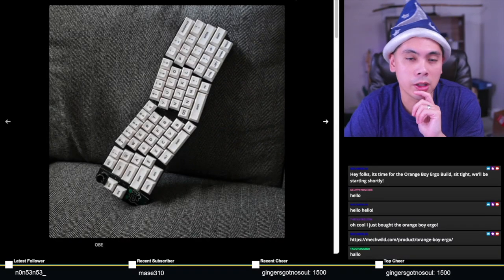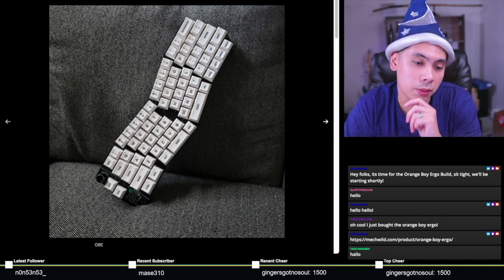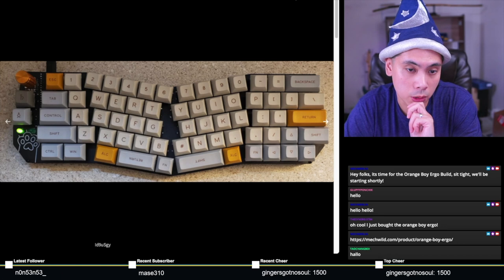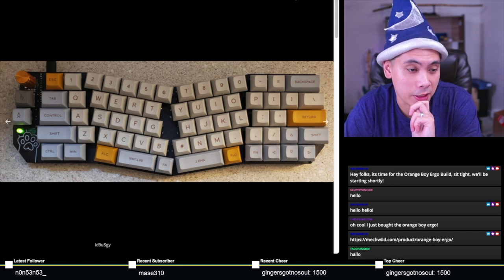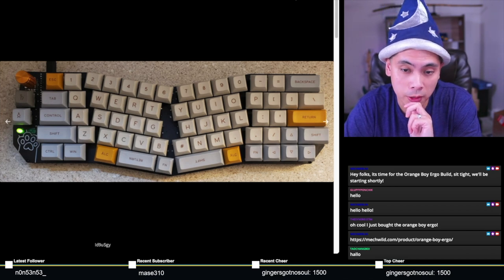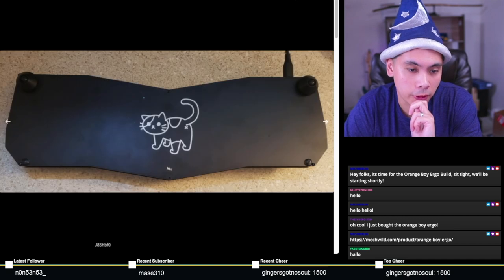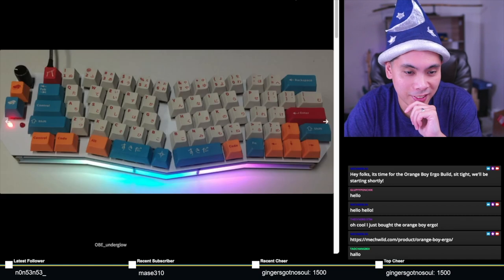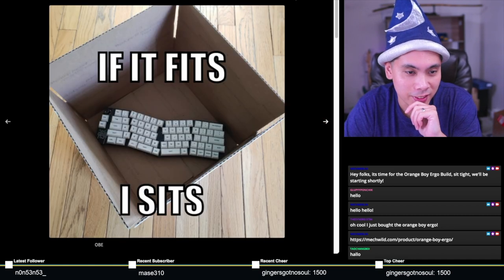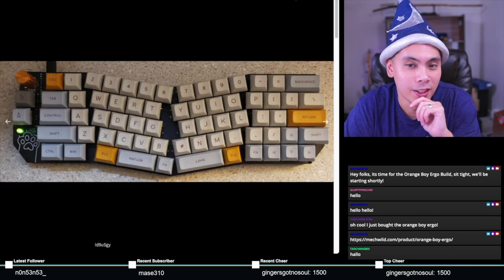If you're looking for a very affordable Ergo 65% keyboard, this might be the one to check out. Look at that. It's got macro keys on the left as well, and a cat paw, and an encoder knob. Pretty cool stuff right here. Orange Boy Ergo, and of course the cat on the back. See that? If it fits, it sits. Nice. Very cool.